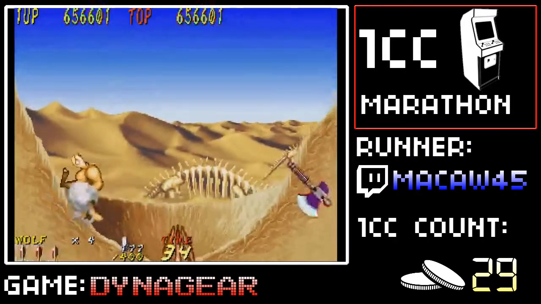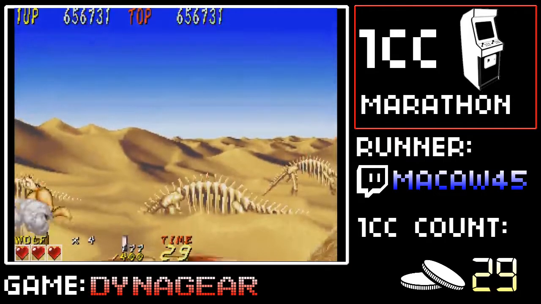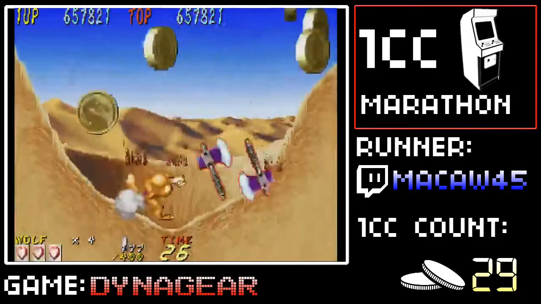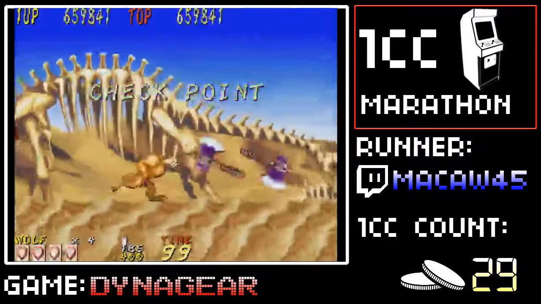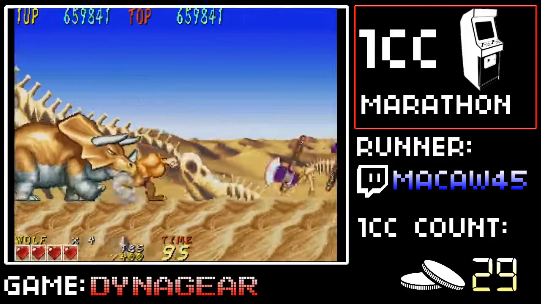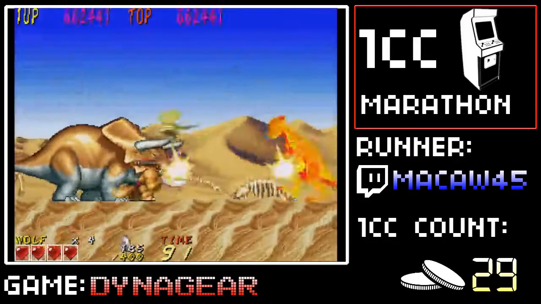Now here we have this mid-boss, let's see if I can do it without taking damage. It's a bit tricky because of the RNG on that lava fire attack, whatever it is. There we go. Easy peasy. Take him away! Now we've got this dinosaur. Not a Stegosaurus, I forget what these dinosaurs are called, but it's Palutop for the first boss.